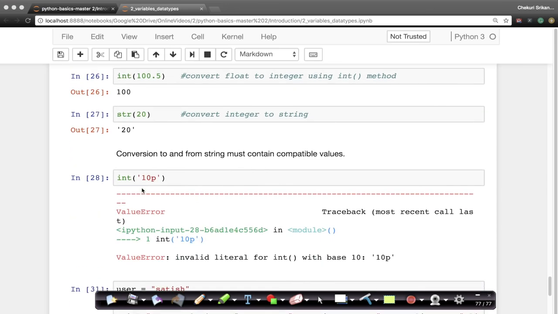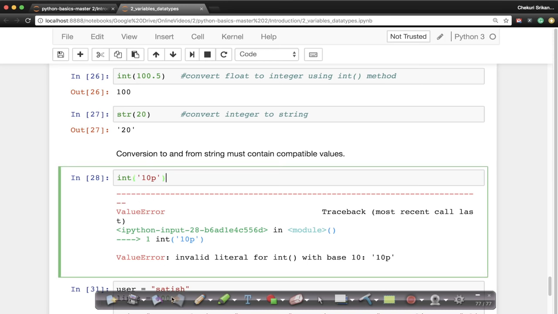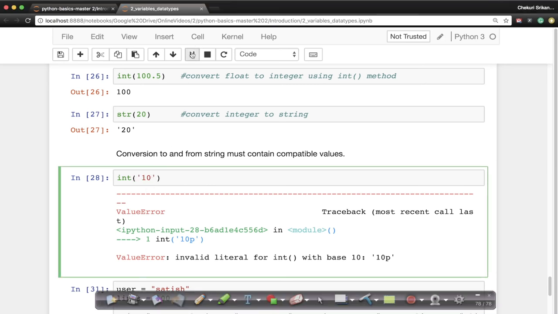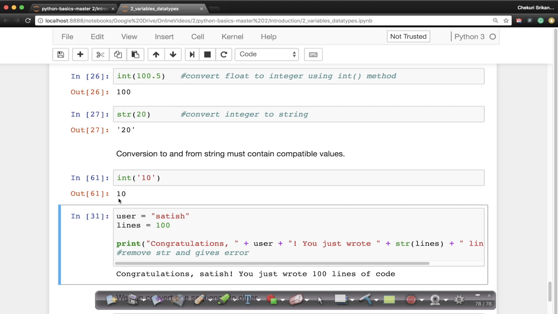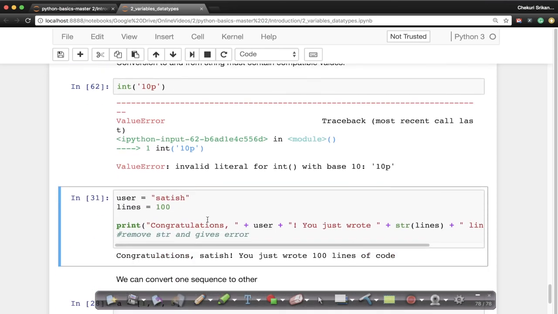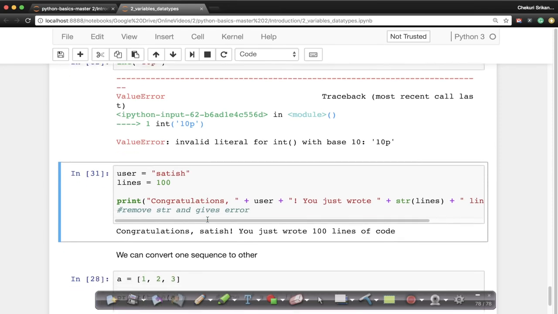But here comes a very interesting boundary case. What happens when I convert my small word here, which is 10p, into int? How do you convert 10p into int? You can't do that, right? So it immediately gives you a value error and says invalid literal, which means your p is not allowed here. That's why it's called an invalid literal. For example, instead of p, if I just remove this, then everything works well. I got an integer variable of value 10. But if I put any other value here, if I put p back here, it says it's not valid.